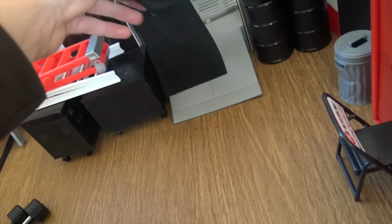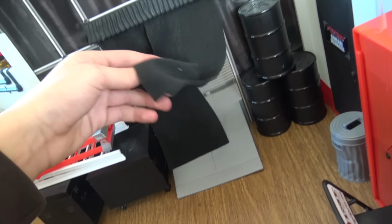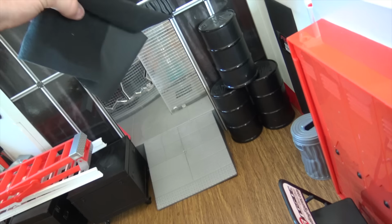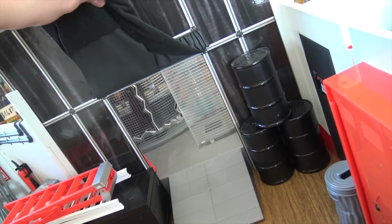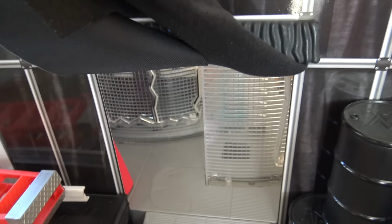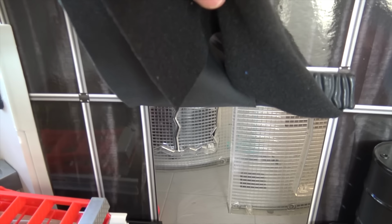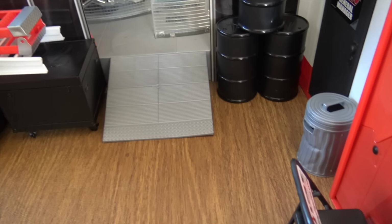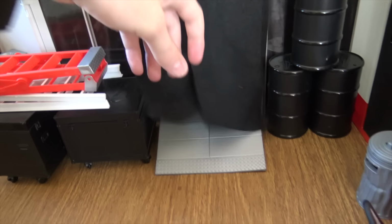And then here's the curtain. This is actually fabric, which is really nice. And yeah, you just enter out there. I'm just going to fully lift up the curtains. And yeah, there's the entrance. As you can see, the announcer's table behind the glass right there. And then you just enter through here, and then you could head on out to the Raw Arena. Pretty cool. And then you guys also have a little ramp leading up to the stage, of course.